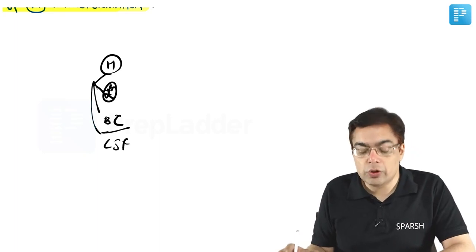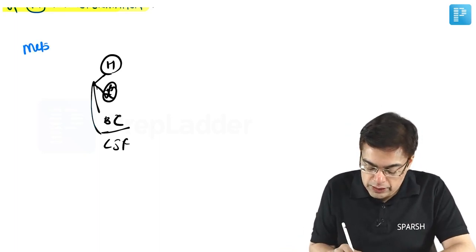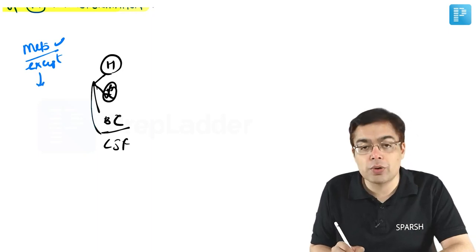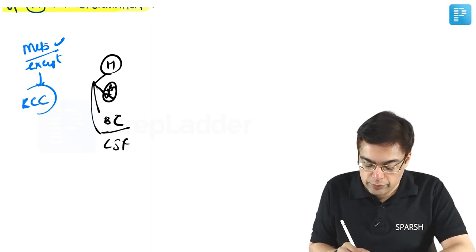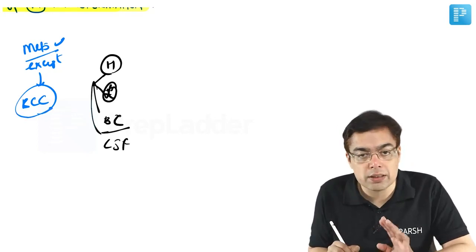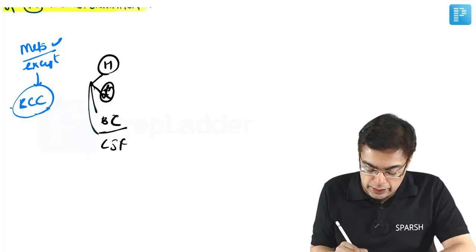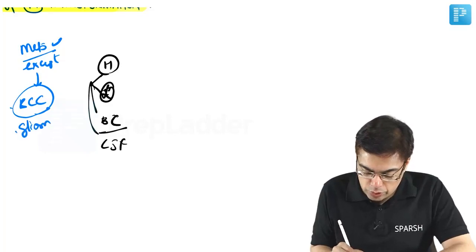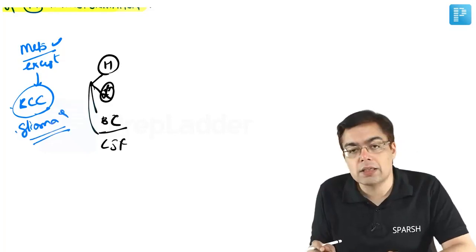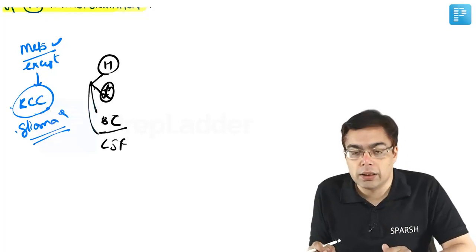Now, the majority of the malignant tumors are going to have metastasis, but there are a few exceptions, and that exception was asked in the recent exam as well. One important exception is basal cell carcinoma of the skin. It is a malignant tumor, but still it does not demonstrate metastasis. The second important example is a brain tumor, glioma, which is again an example of a non-metastatic malignant tumor.